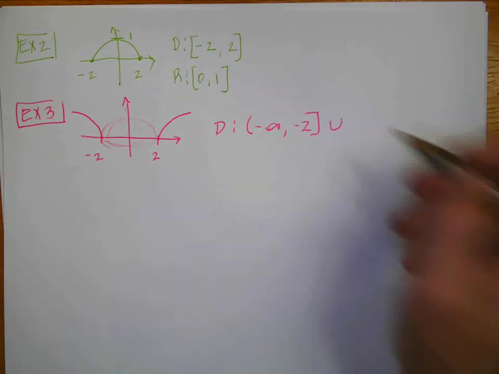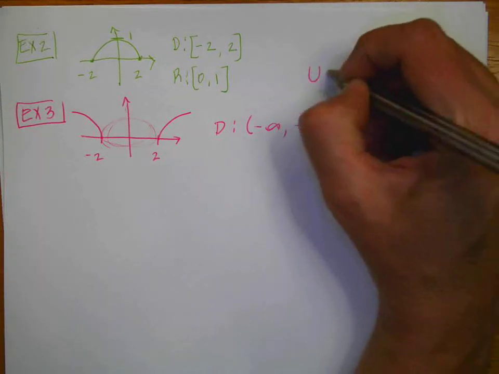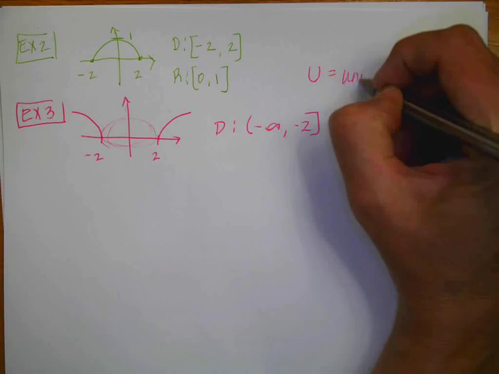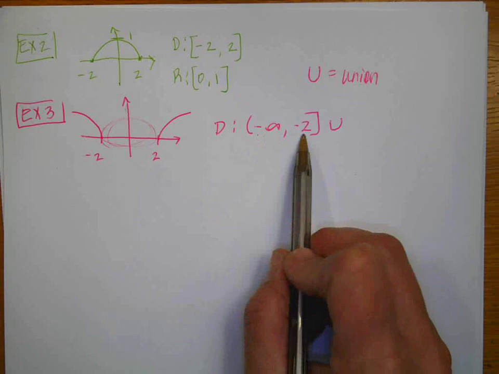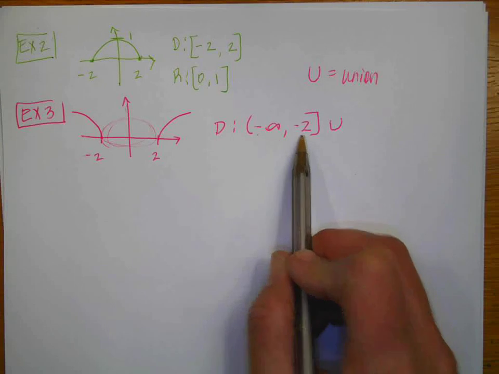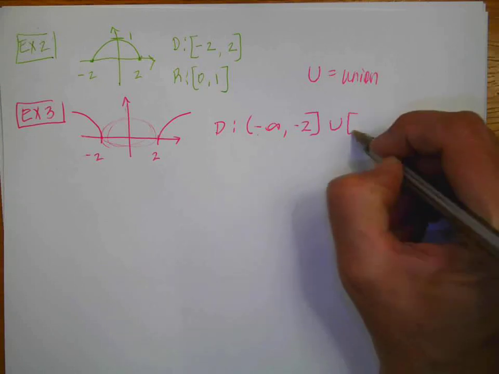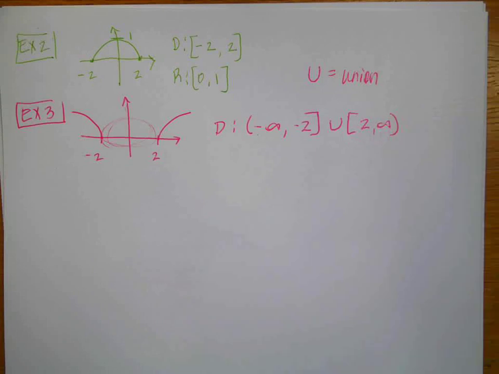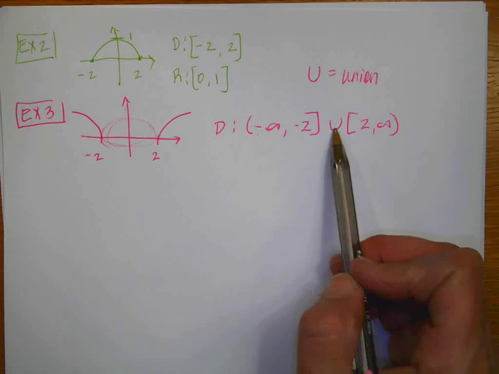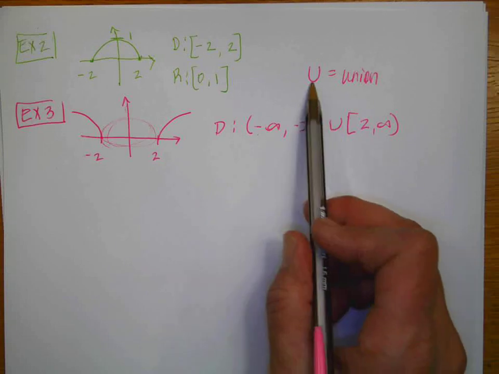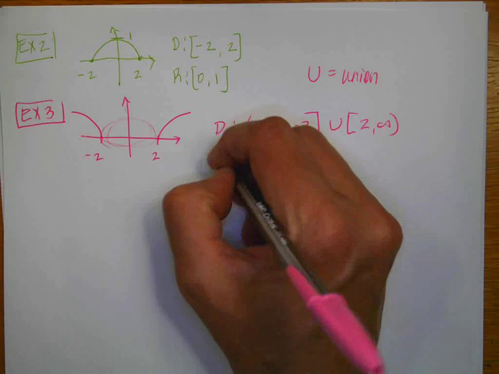because I have a break in the domain, I do a U, and this is the Venn diagram symbol. It means union. Okay, so basically it would say I'm going to go from -infinity to -2. I'm going to skip some space. I'm going to start again at 2, and I'm going to go to +infinity. All right, the union is important. It doesn't have a leg because it's a Venn diagram union, so it's just a cute little U.